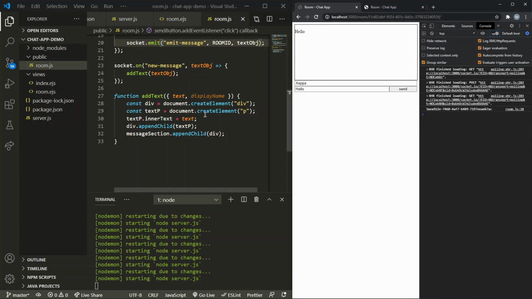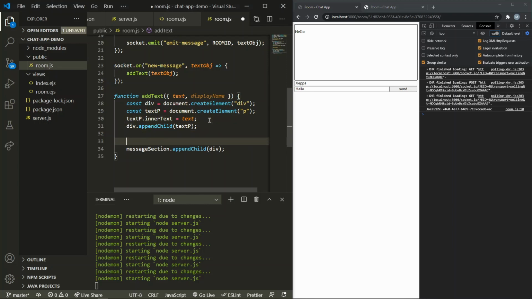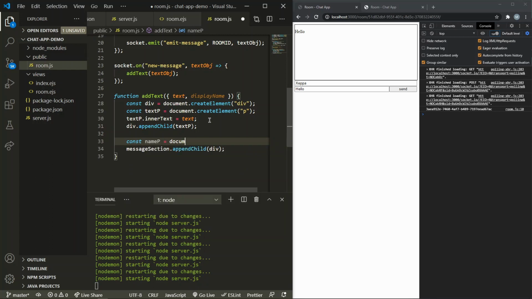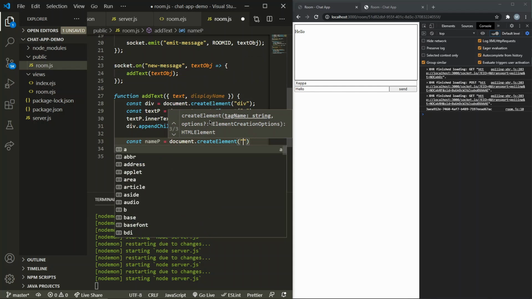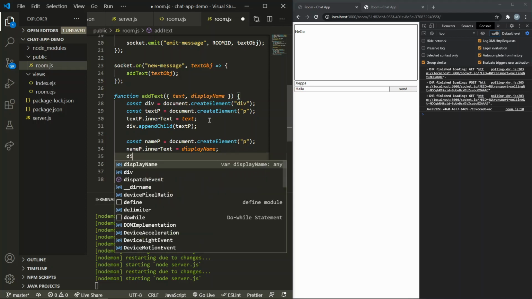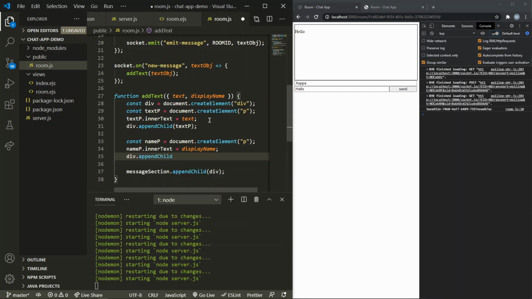So what we can do simply for that is make it so we write const name p equal document, actually, yeah, sorry, my bad, document create element, and we create a p, and we can just say name p dot inner text is equal to display name, and we can just make it so div dot append child name p.